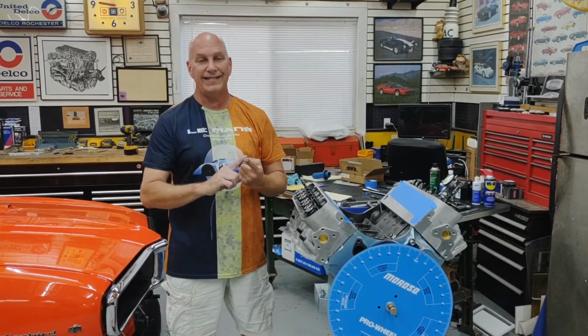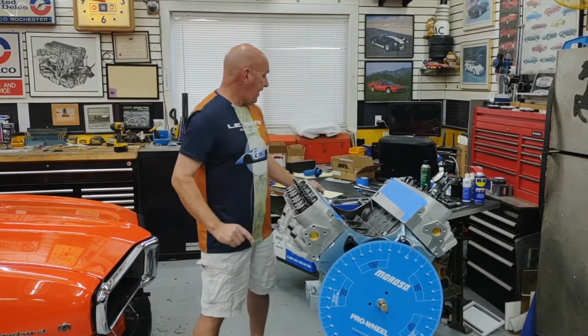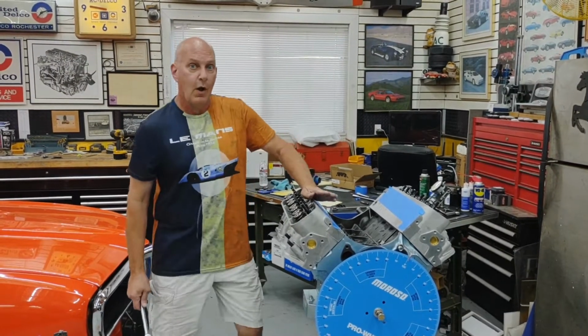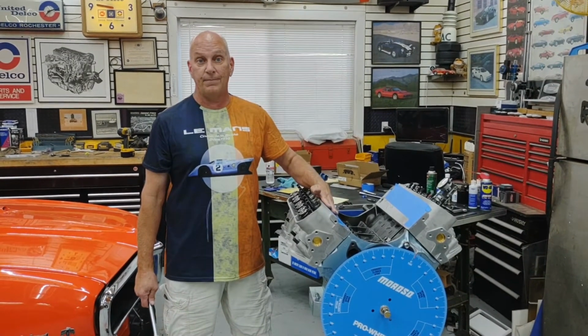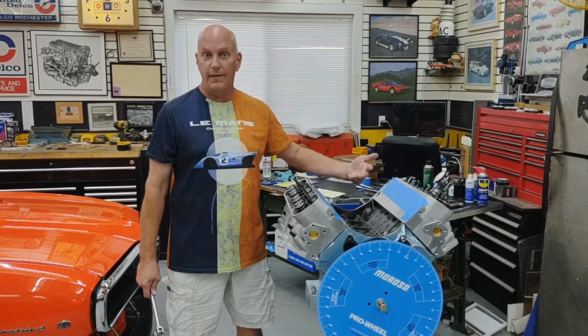First step in that, what you want to do is grab your cam card. It would be a card that comes with your cam manufacturer. They're going to specify where your intake valve opens and the lift at which it opens. In my case, intake valve opens up at 20 degrees before top dead center. So what I'm going to do is I'm now going to rotate the crankshaft to 20 degrees before top dead center. That will then allow me to set the lift on the camshaft.